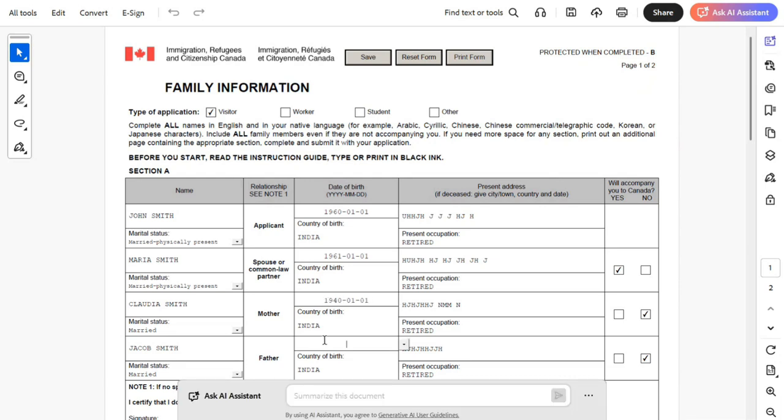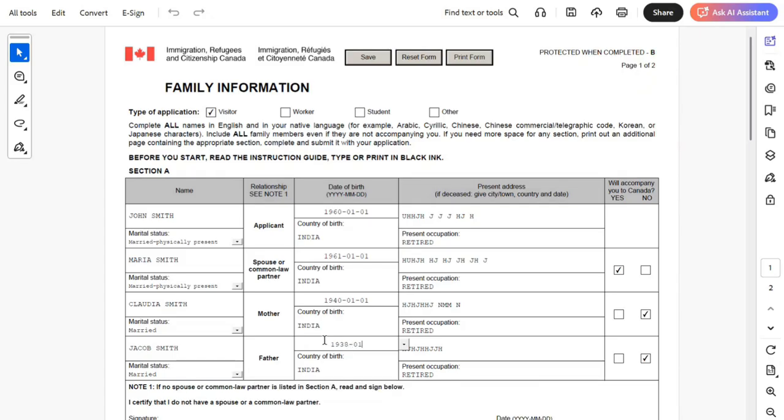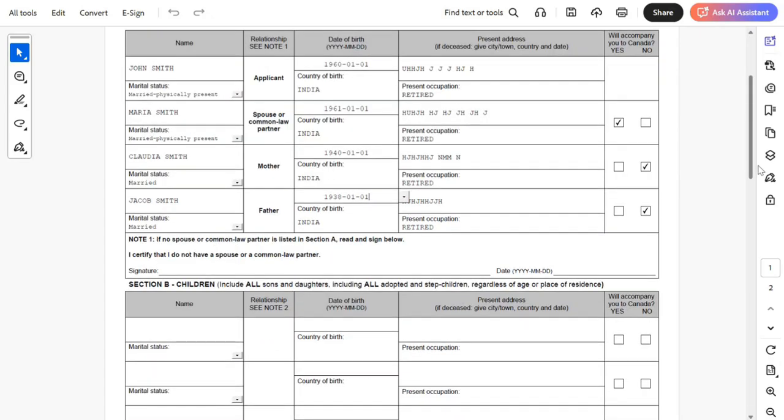And Mr. Jacob was born in 1938. A sample. Do it as per your own case. If no spouse is listed in section A, read and sign below, but he has the spouse, right? So he doesn't need to do this.